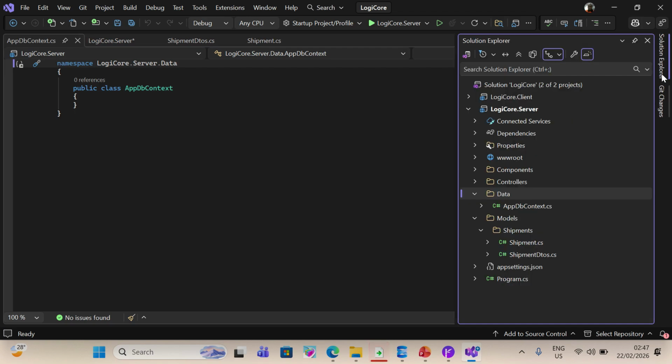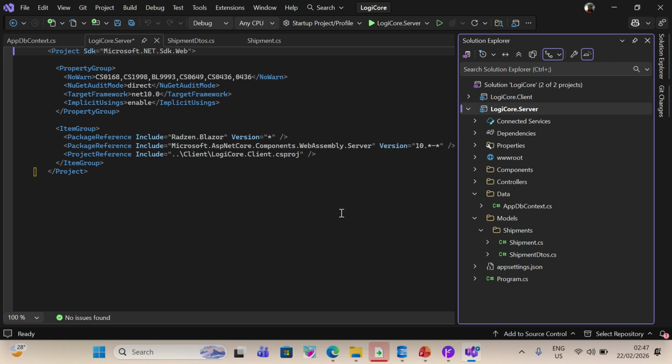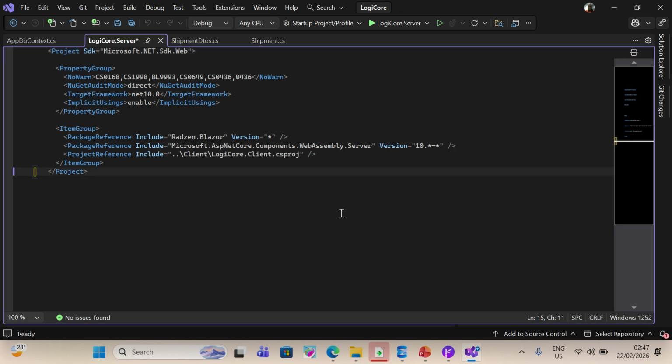So for us to do that, let's double click on the LogiCore server project. Let's see the things that we already have. We have Radzen.blazor package already installed. We have a WebAssembly.server package already installed. The client project is already included as a reference.